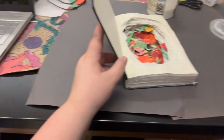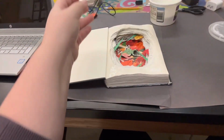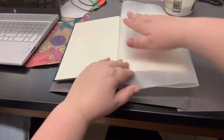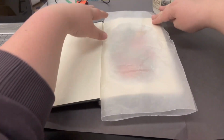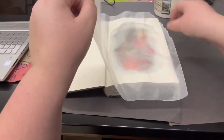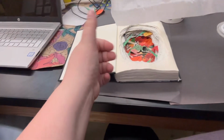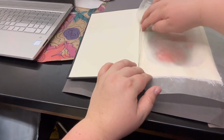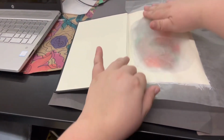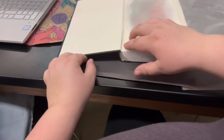So then once you finish Mod Podging the whole book, you're going to take a piece of wax paper. I folded it here, but I ended up changing my mind. I'm going to flip it around. You want to make sure that the sticky side stays towards the sticky side. You do not want to shut your front cover and close your book on accident. That will not be good.